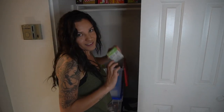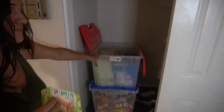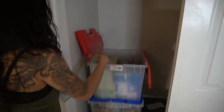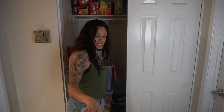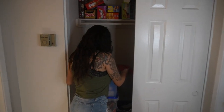And the number one seller, you guys, apple pie. Look at this. We have all of this going all the way down, all the way across. It's all apple pies. I think we had four boxes of apple pie because they go by so quick. People really like those apple pies. We put 2 rows last time. This time we're gonna put 3 rows of apple pie, and then 2 rows of Danishes. The bottom rows in our vending machines are supposed to be pastries, and we're just gonna fill them up with Danishes and apple pies because those are the favorites.